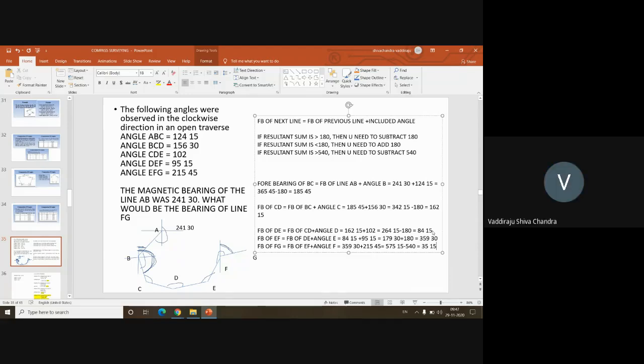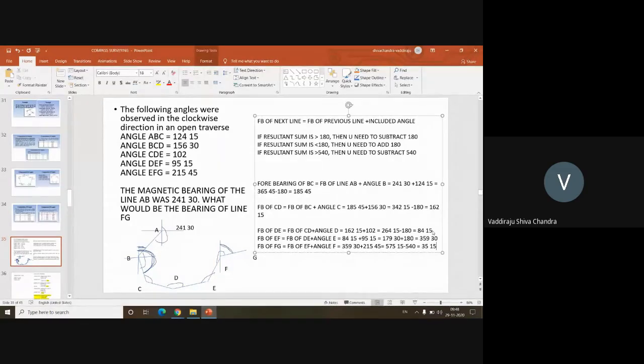Forebearing of CD is 162. Which quadrant? Second quadrant. So in that fashion, you can draw the final diagram, to see how the traverse is going to take place. Because I have the solution, I have drawn the diagram here, but you can draw a rough diagram first, and based on the values which you got using your calculations, you can draw the final diagram also.